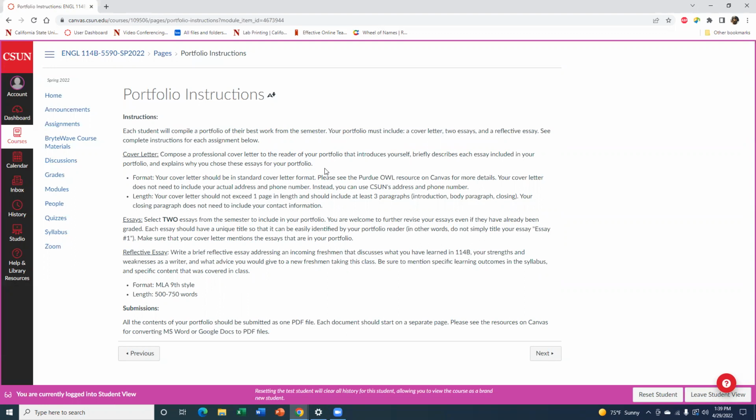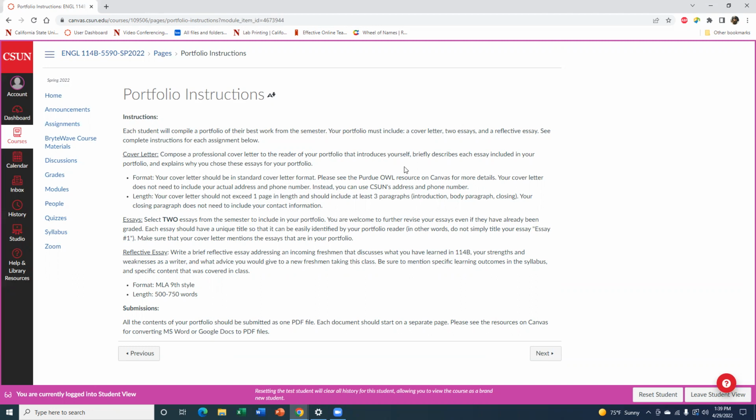So you want to address someone that also teaches this class but is not your specific instructor. And you can do this a couple of different ways. You can start off your cover letter by saying, "Dear portfolio reader," or "Dear English faculty." Just make sure that you're not just addressing it to me.